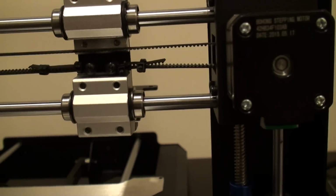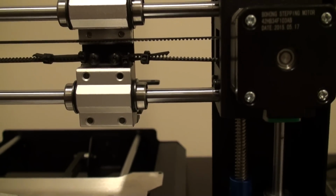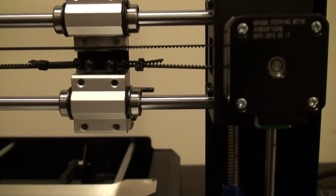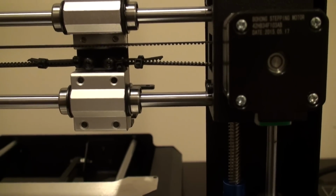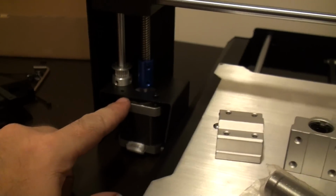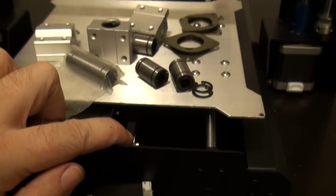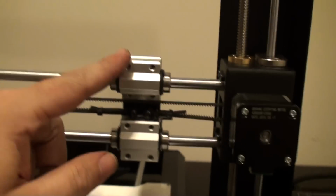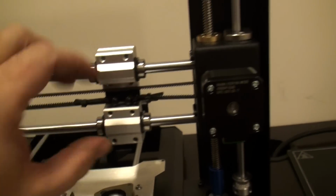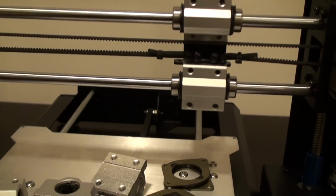This is just a really nice mod, and honestly you could do this with a hand hacksaw. You don't need power tools to do this kind of stuff. It does make it easier, don't get me wrong, but this is the kind of stuff that really takes the printer from being good to unbelievably good. I mean, this thing is probably going to be one of the best printers I have in the house, just based on a couple simple mods of adding Astrosyn dampers. I had to block the rods off, ensuring that the alignment of the belt pass is right. Simple, just an easy way to make better bearings, lighter weight on the X-axis. I still have all the precision, and this thing is just going to be a dream as I put this back together.